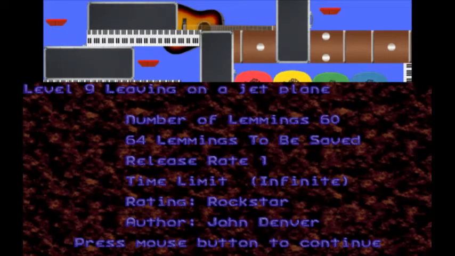Now we're on level 9, Leaving on a Jet Plane by John Denver. Ooh, John Denver, I like him. 60 lemmings, we gotta save an additional 4, so we got at least 4 cloners. 1 release rate, 3 hatches. Back to the Lemmings World Tour music tile set.